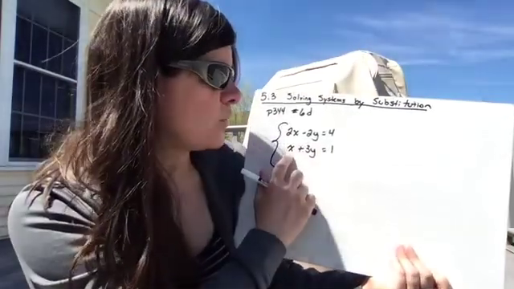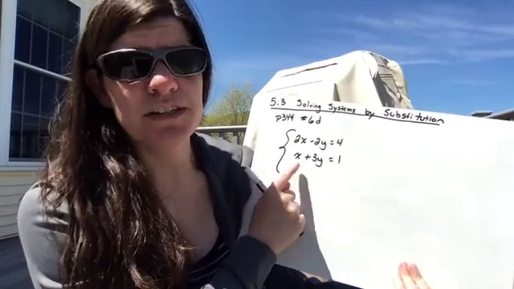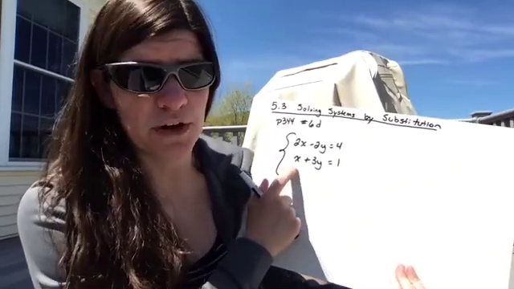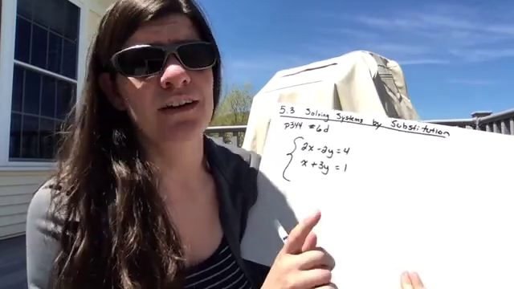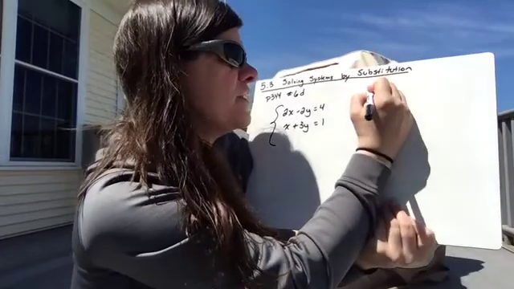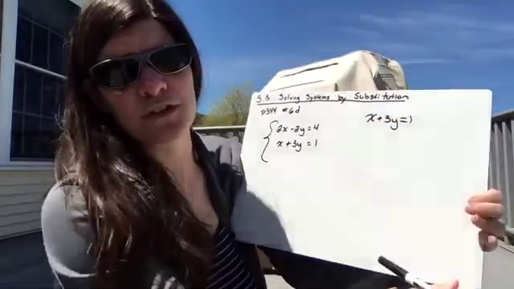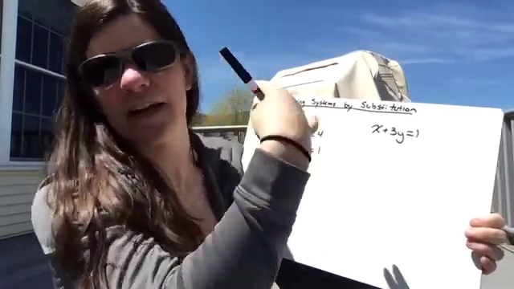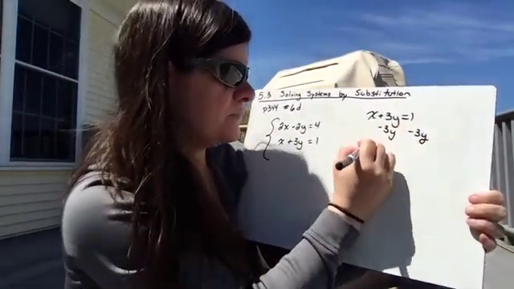Here, I've got 1x and I've got 3y. This one is going to be easier to solve. It has a coefficient of 1, so it makes it much easier to solve, much less work. So that's what I'm going to do. So I'll start by putting that equation over here, and I'm going to solve it so that I get x on one side and everything else on the other. So I just have to subtract 3y from both sides.